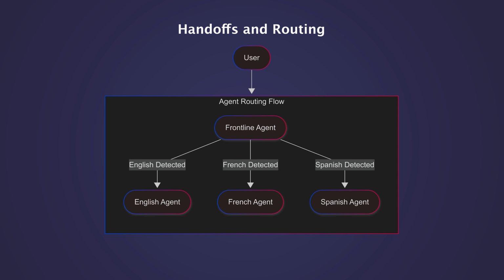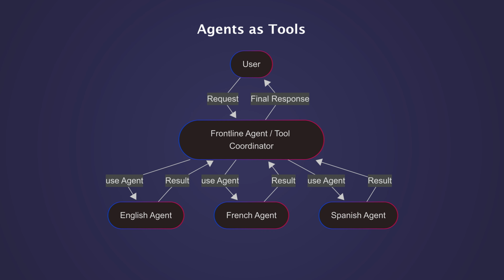Each specialized agent has one job to do and one job to do well, and your entire system hums like a well-oiled machine. Let's flip the script. Instead of handing over the entire conversation to a new agent, you can treat that specialized agent as a tool. The original agent calls the translation tool, receives a translation, and uses it however it wants. You can think of it like an app making an API request.